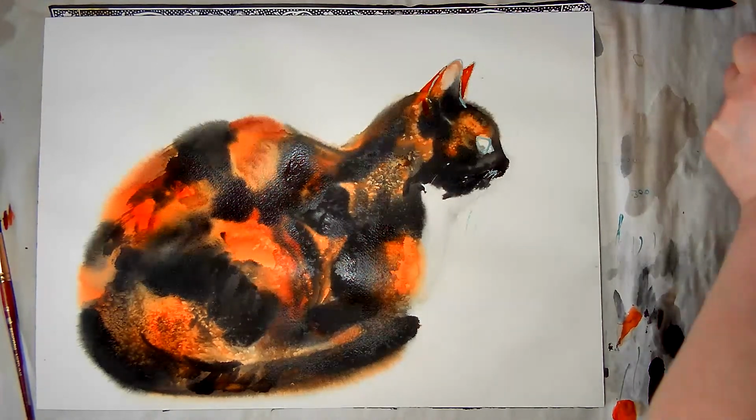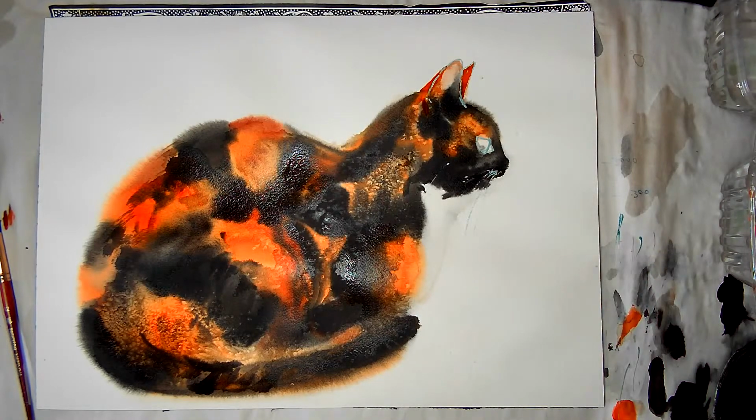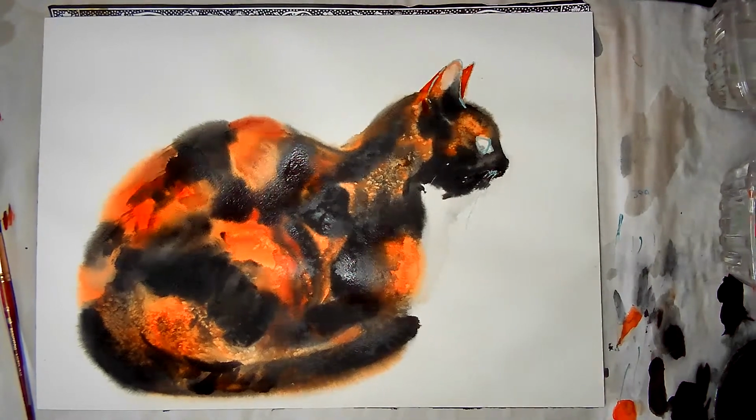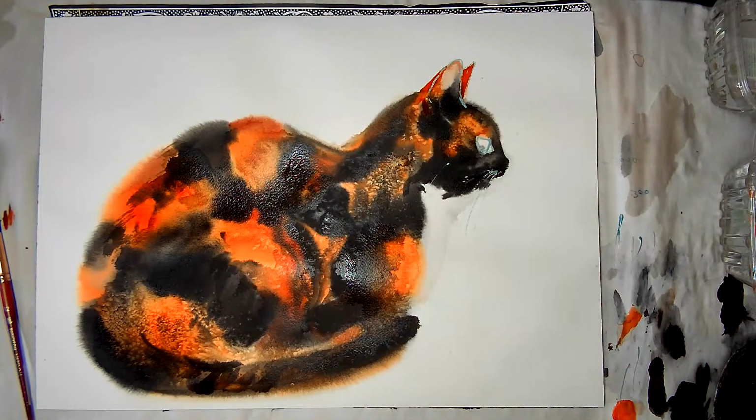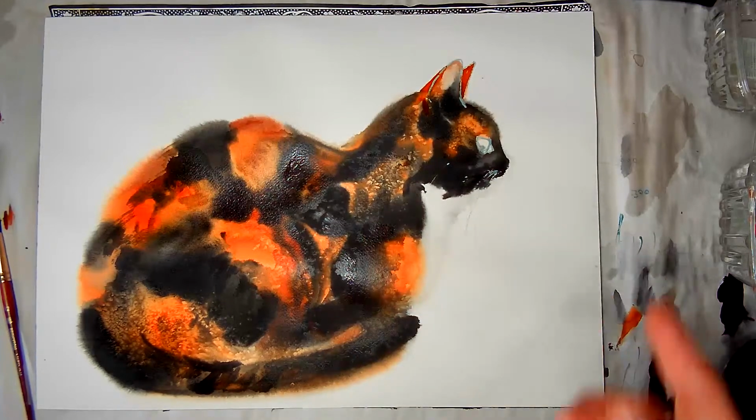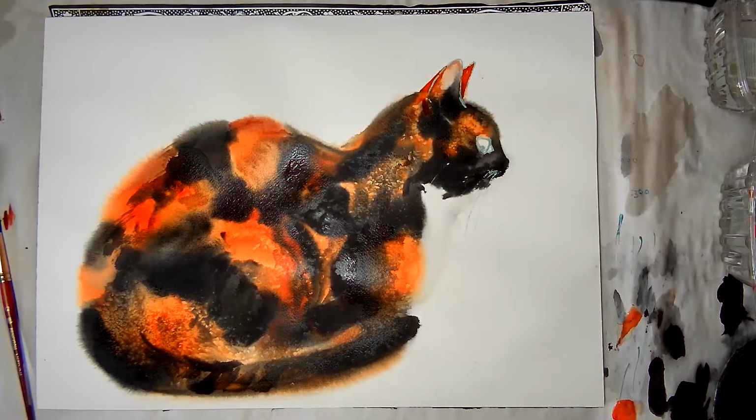So I'm back with the clean water. Yeah, this is too much, too wet. So I'll bring a hair dryer and try. Let's see if it works, and if not, then I have to give up for today, and I will finish just the face area next time. But let's try with the hair dryer.